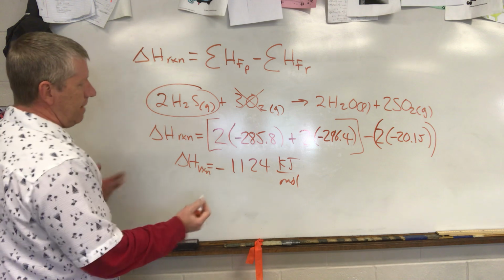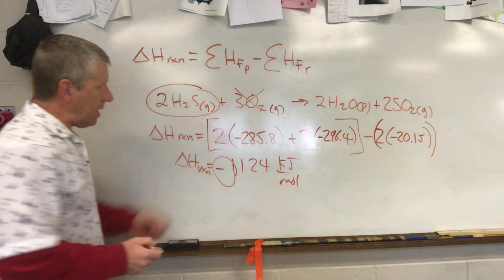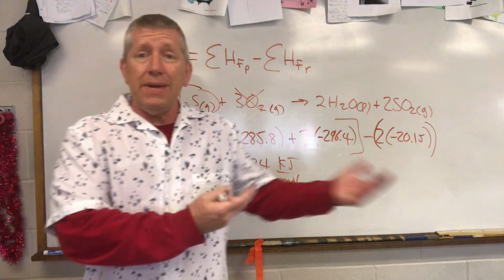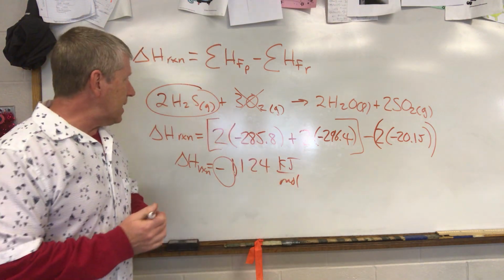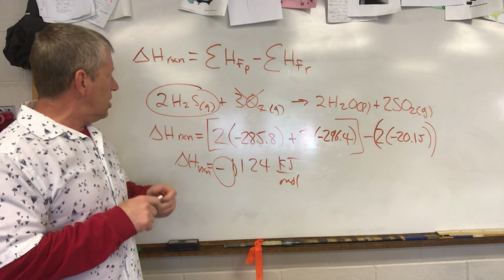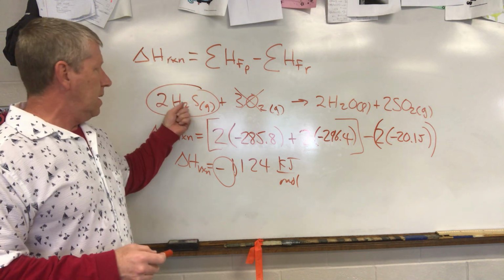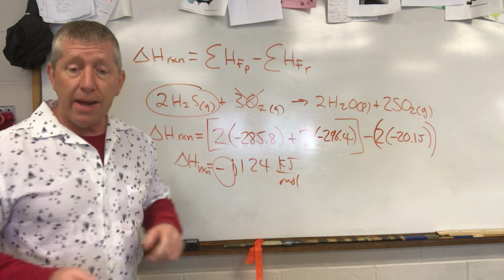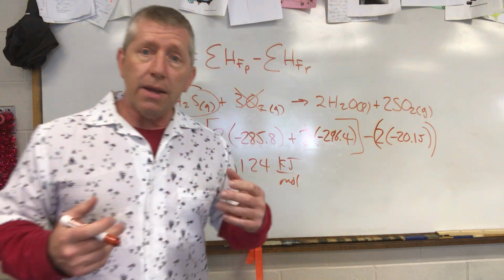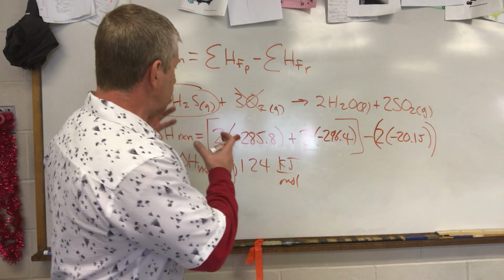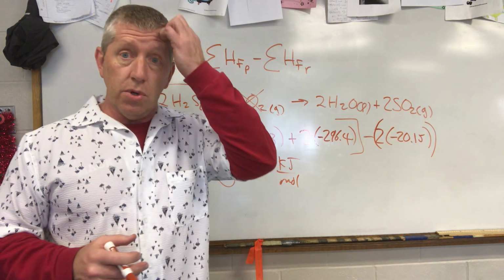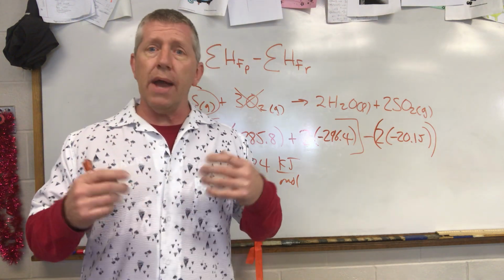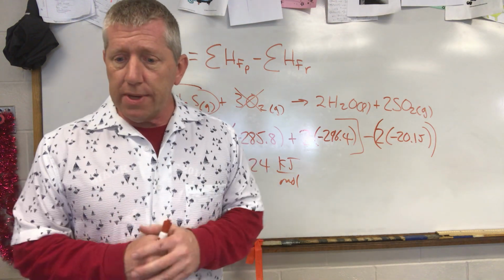So what does that mean? Once again, it means we have an exothermic reaction and we're giving off a lot of heat. We are doing a combustion reaction. Combustion reactions give off heat, so we expect them to be exothermic. Not as much as the hydrocarbon we had, but we are getting a combustion reaction, so we are producing a decent amount of heat out of that. All right, so that is the standard way of doing a heat of reaction. And that heat of reaction for number 2 is now complete.